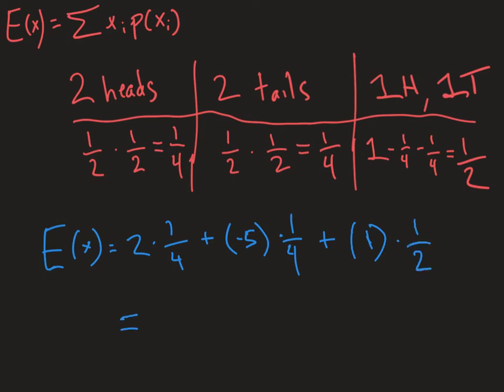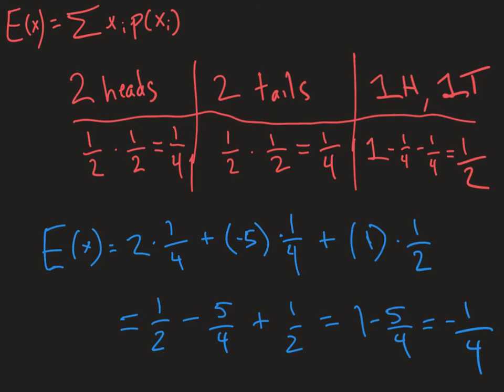And now we can add these 3 terms together. So we see it's 1/2 minus 5/4 plus 1/2. That simplifies to 1 minus 5 over 4, which simplifies to negative 1/4. So just like the dice roll example, none of the outcomes produce a value of negative 1/4. But if this guy plays this game an infinite amount of times, or not even an infinite, but a super big number, and he averages out his score, it's going to become negative 1/4.